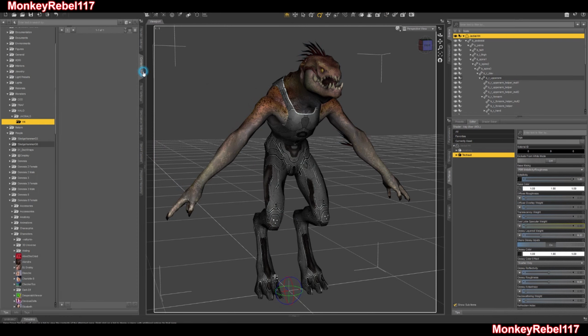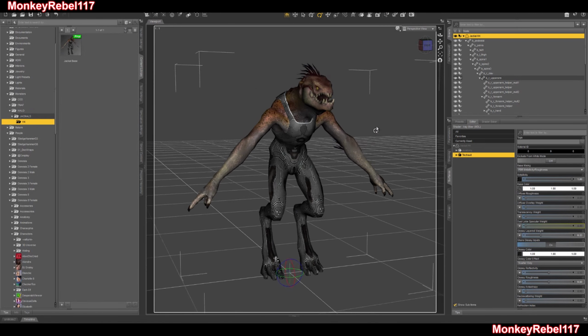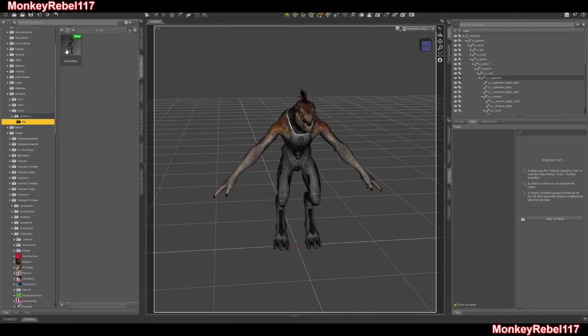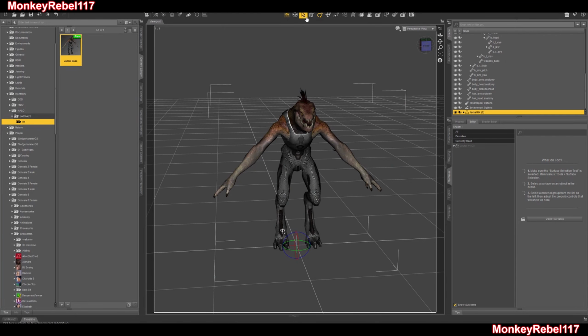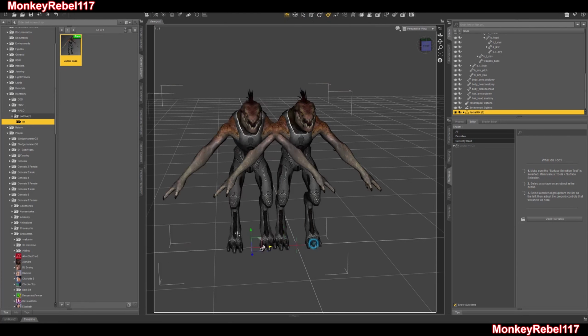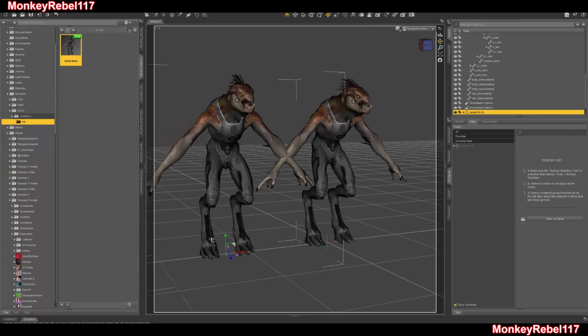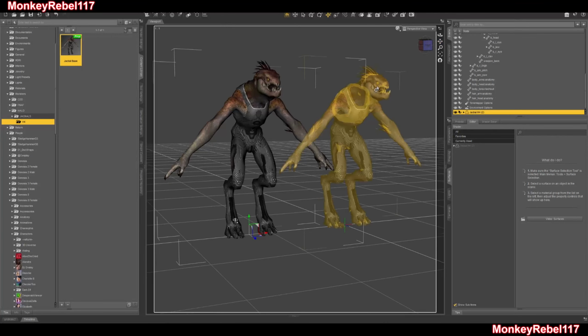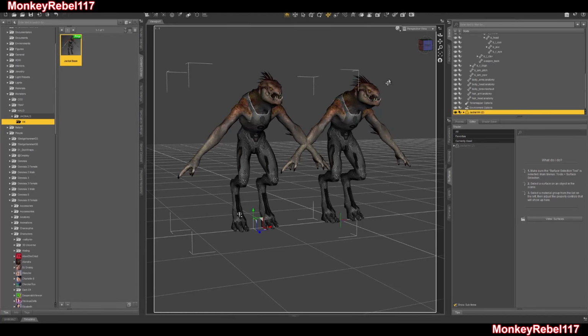So now he's saved. Now when I go to Jackals right here, he'll pop up. It'll be named as a prop because it doesn't know any better. And I load up the other Jackal, I move him around. Now I have two goofy little guys here. It's the same process if you want to add stuff to this character. I would do the same thing you do for Genesis 8 male and females, where you just load up the model, then you place the stuff on top of them, and then you do Transfer Utility, just so it's cleaner. But of course, don't do replace source. Just add into it like if you're adding a t-shirt.